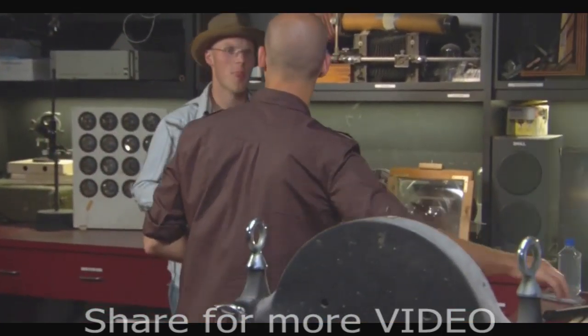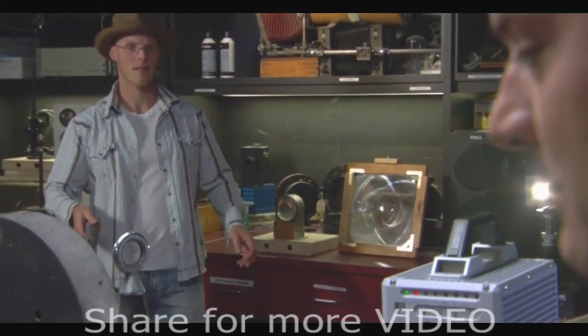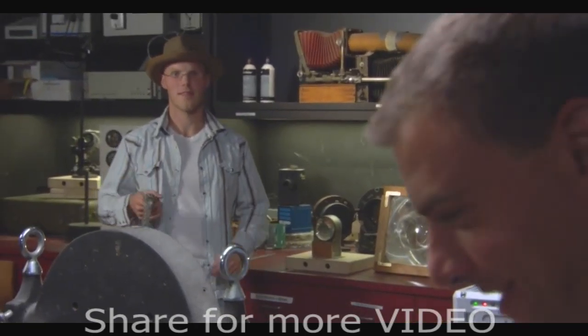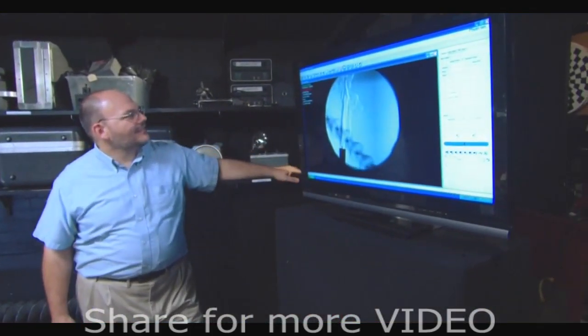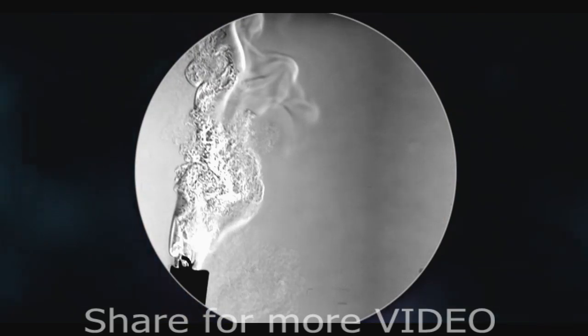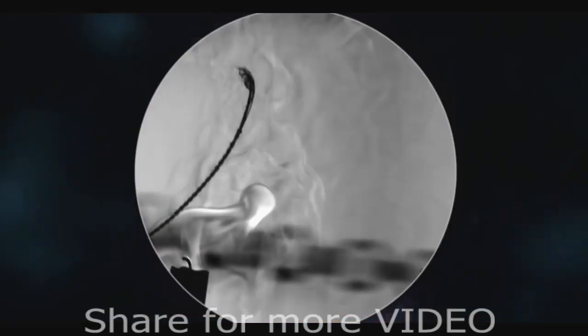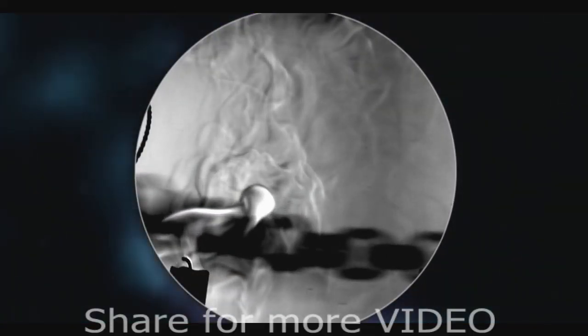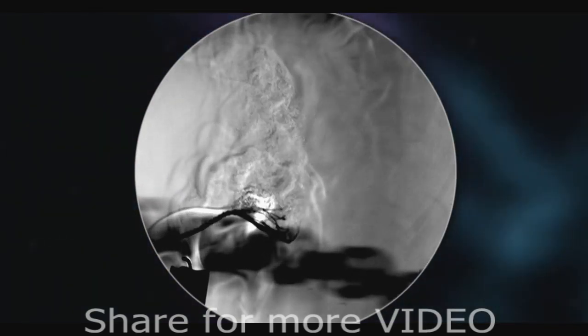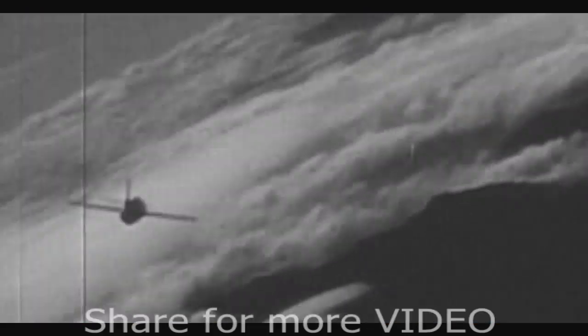All we gotta do is have you get right at the target, and we'll be able to see everything. Let's see how the expert fares under pressure. This guy doesn't even flinch, but everyone else does. Right there, you can see the moment it breaks the sound barrier as you come through. Not only is it twisting, but you can see each individual tassel create its own little wave — almost ten waves through there. What we are seeing is distortion caused by the sound barrier breaking. This wave can be heard as a crack or a boom, and the difficulty of penetrating this barrier, seen here in microcosm, is what made Chuck Yeager's accomplishment so amazing.